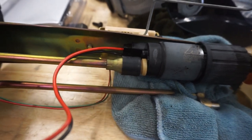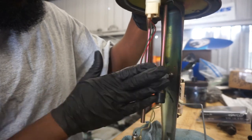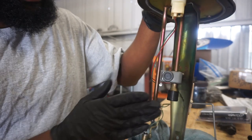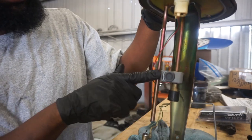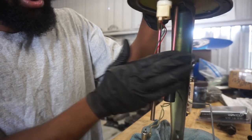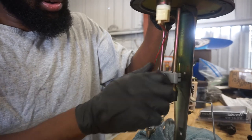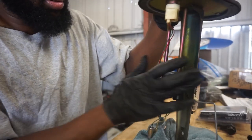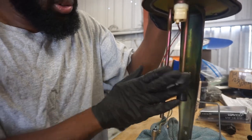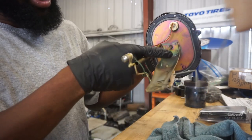So we're going to cut this off first. All right, so you see I have the tool on here. I've already been using it a little bit, but stick it on there. This one isn't big enough to go all the way around, so you start on one side and you flip it, and then it'll be like this, and then you just work it back and forth. And then eventually it cuts it off. So, nice clean cut.